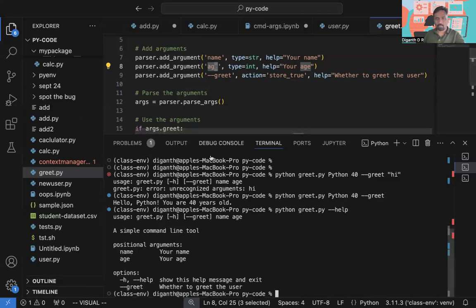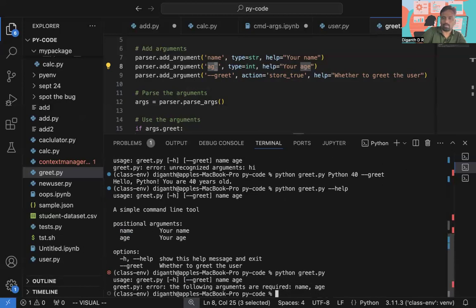So these are called positional arguments, where you don't specifically say where each one belongs. For example, you don't have to type name. So it takes it as a positional argument. For example, read.py. It tells these are the arguments.